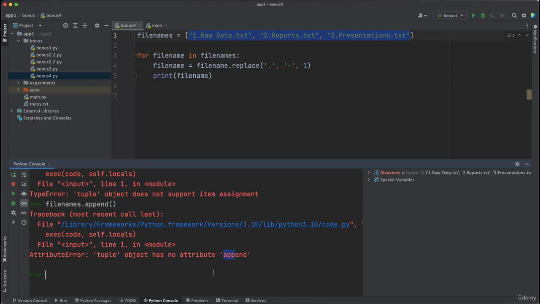So should you be using tuples or should you be using lists in your everyday programming? The short answer is just use lists because they are more flexible, so they can easily be changed. You don't have to reassign them in a new variable. That's why lists are the most popular when it comes to sequence types that store different objects in them.